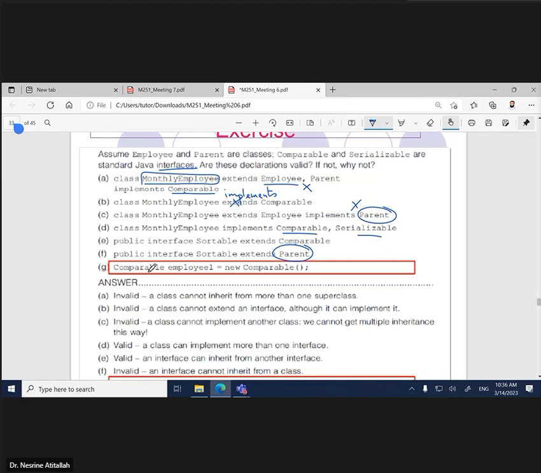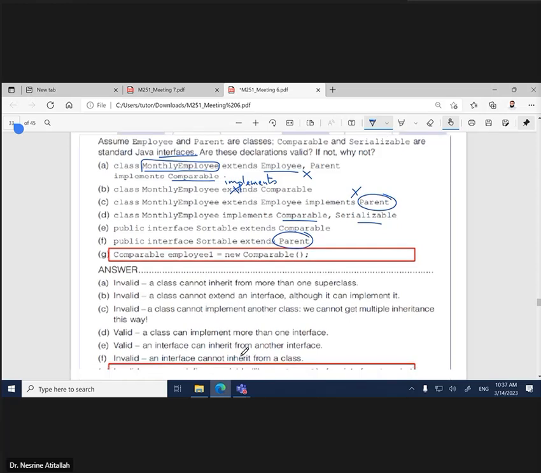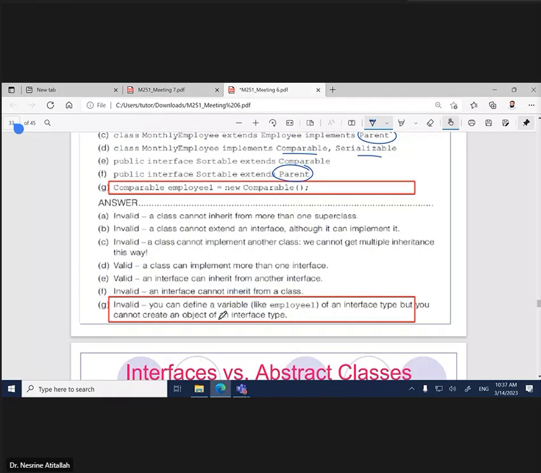Okay. Now comparable employee1 is equal to new comparable. Invalid. Why? We can't create objects from abstract classes nor interfaces. So this is invalid. You need to define a variable like employee1 of this interface type, but you cannot create an object of an interface type.